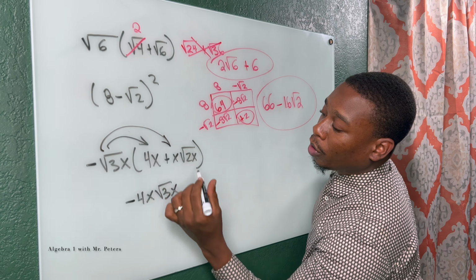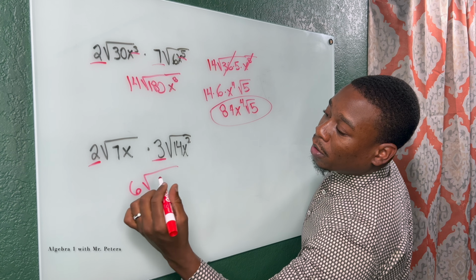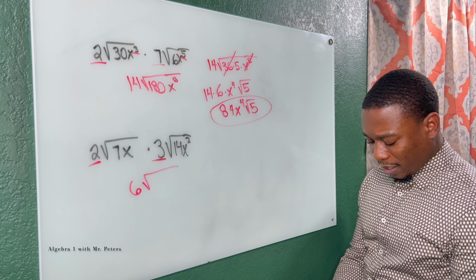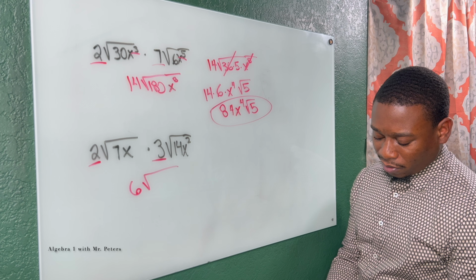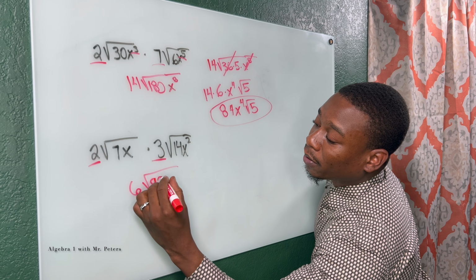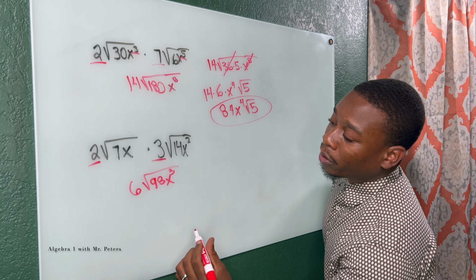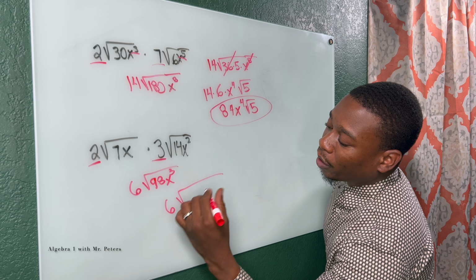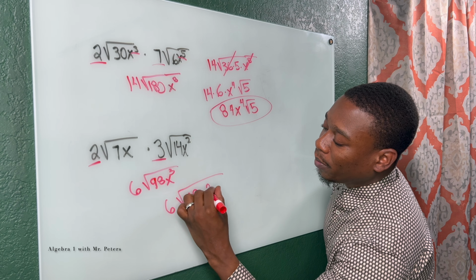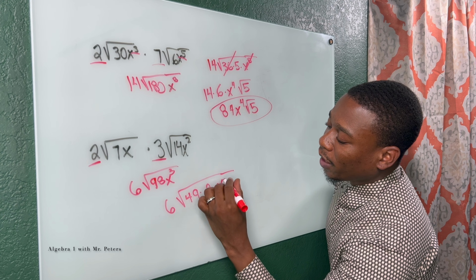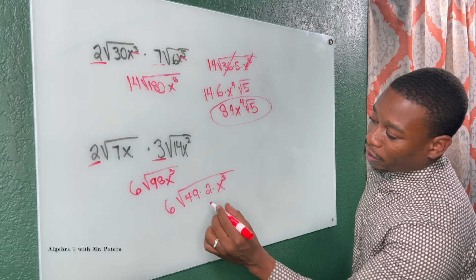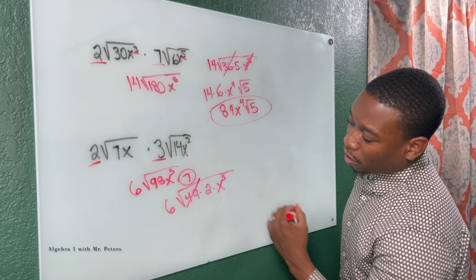So anytime you multiply or distribute with radicals, you always have to double check to see if you could break down the radical, okay? All right, next problem, same thing. 3 times 2 gives me 6. 7 and 14, Lord. I think that's 98. Yep, we get 98 x to the 3rd. Once we try to break this radical down, we have 49 times 2 times x to the 3rd. So right here, 7's going to come out.